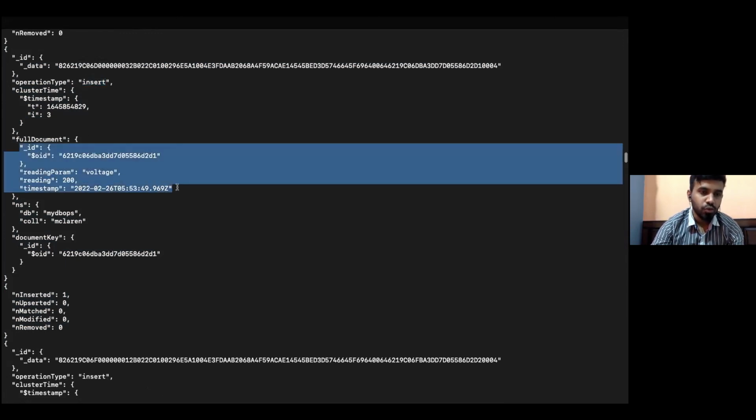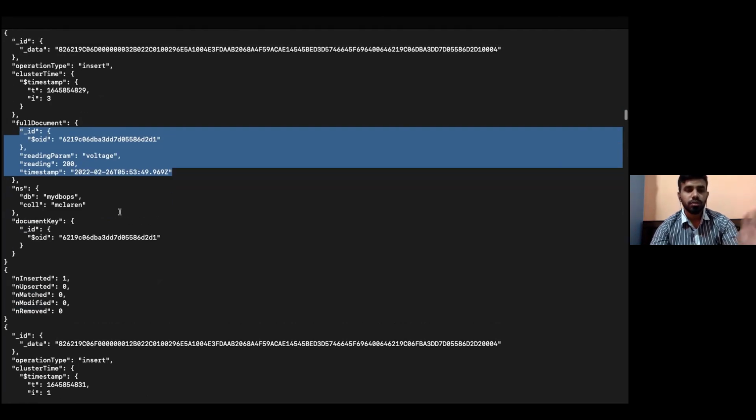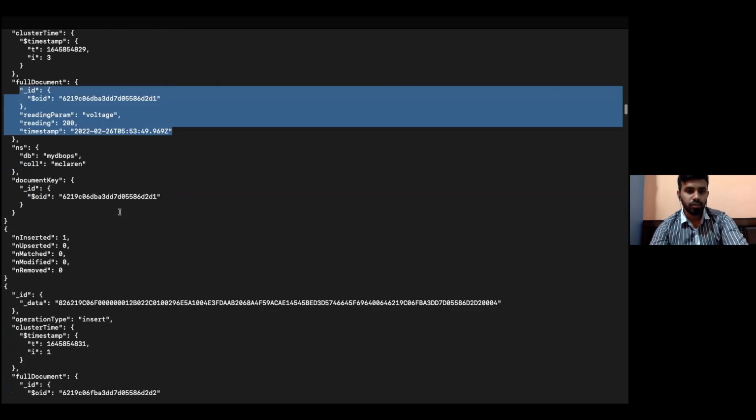As I told you, we have only 3 fields in our document, that is reading param, reading, and timestamp. And it is showing you the namespace that is being inserted into, and the document ID. In a similar fashion, as I told you in the change events, for an update event, a drop event, or a delete event, you get similar documents while streaming it.